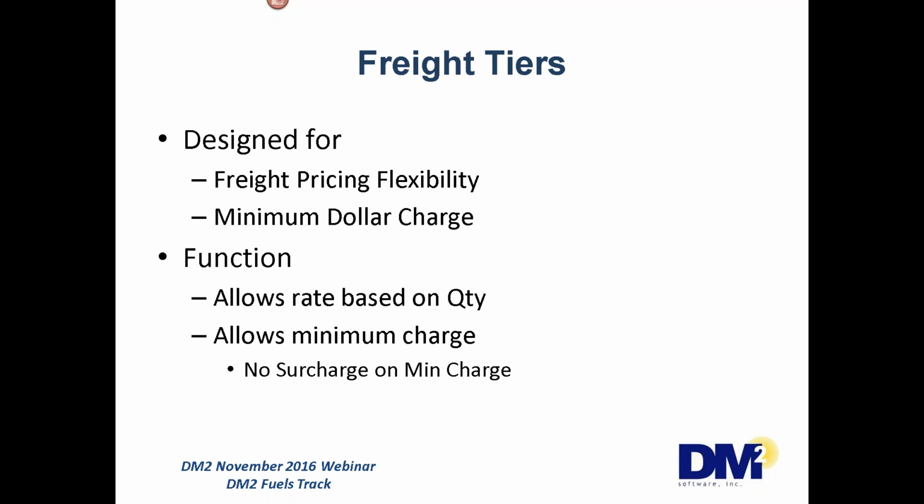Freight tiers and minimum freight. This feature was developed to allow you as users greater flexibility where freight is concerned. You may have carriers who charge freight in a more complex way than standard, or you may want flexibility to bill customers' freight in that way. This allows you to charge a different rate and/or minimum charge based on the quantity that's on the bill of lading.